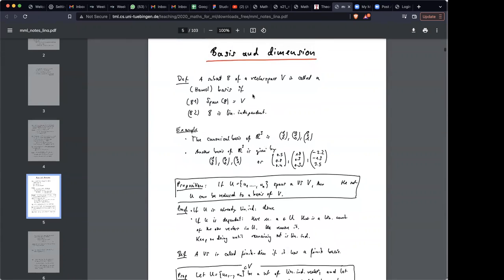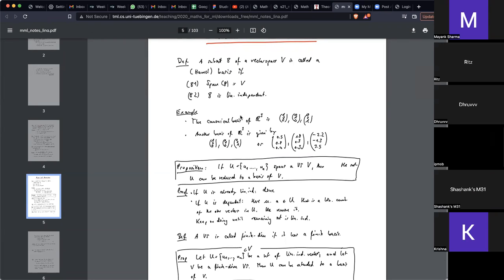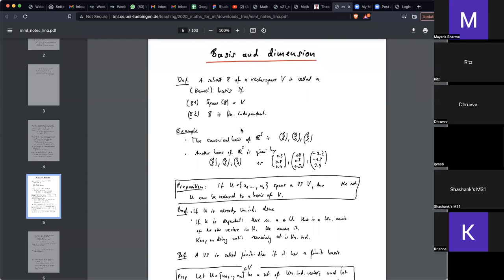So basis is essentially defined as: you identify a few elements which are linearly independent. Now, I don't remember if I discussed linear independence, but yeah. So basically, they have to have two properties. These elements need to be linearly independent, and the combination of these elements needs to span the entire vector space. Okay. So one of the very canonical bases that we're familiar with is the x, y, z vectors.